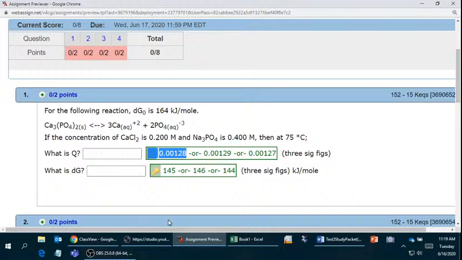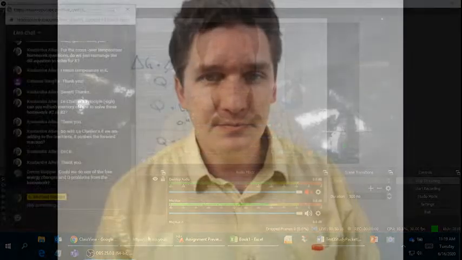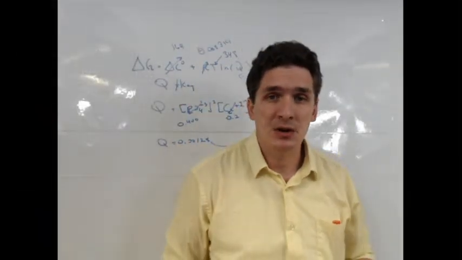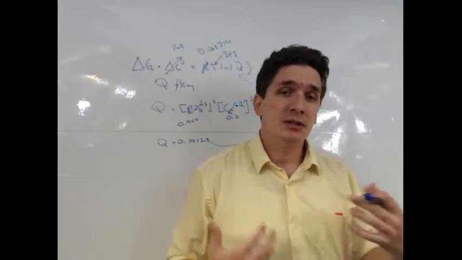Now, a few notes on this. It takes a lot to radically shift delta G. Going from 164 to 145, that's a pretty reasonable shift. You're generally not going to see it shift more than like 50 to 75 kilojoules per mole. It takes a lot, and we'll talk about that when we start talking about batteries. This relationship will come back again, but you should be getting something akin to what you started with. But that's all you do for those types of problems. You calculate Q, and you plug into this relationship.